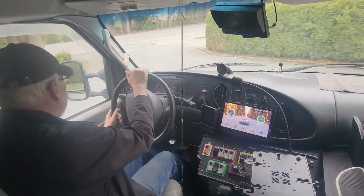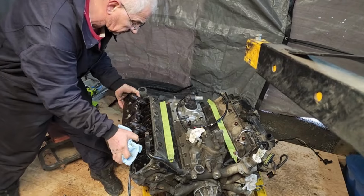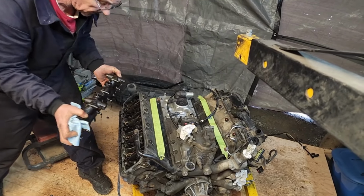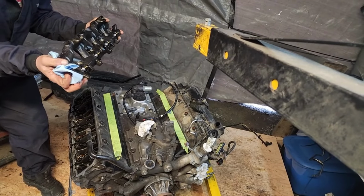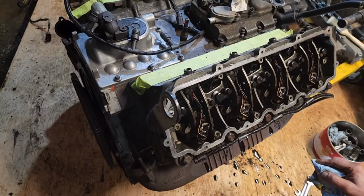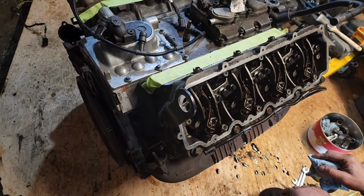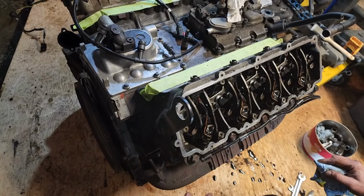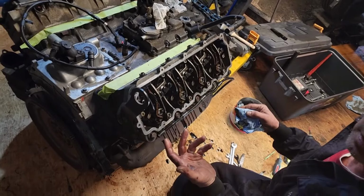but it didn't work. So Lorne is removing the high pressure oil rails, which feed the fuel injectors. And there was an issue with that as well, so stay tuned. So Lorne's telling me that he has to clean off all the area before he puts the new fuel injectors in, which I purchased. And guess what? He made a mistake on that as well, and you'll see that shortly.